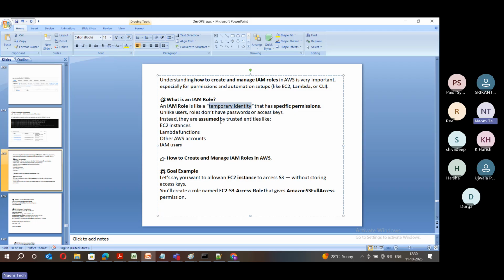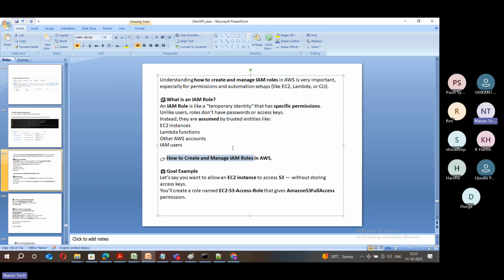Another best example for a temporary identity is your office itself, the organization. Suppose you are going to an interview at some company. What do they do? They issue a temporary identity card. And what is the purpose of that? Until that interview is completed, you can get into the office, do the interview, come back, and again hand over that identity card. Even that is similar to this. The purpose of that identity card is just for a specific period. Same thing, roles are created even in AWS. Understood now? So finally, how to create and manage roles in AWS.